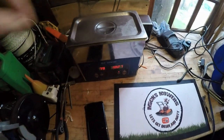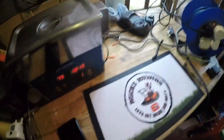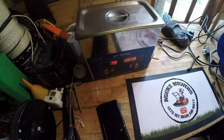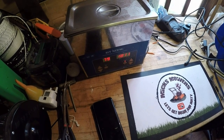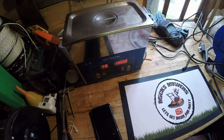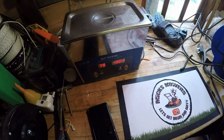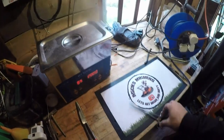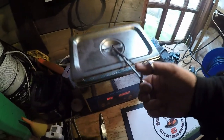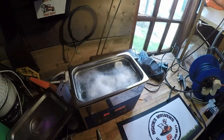Okay, so that's the carb now into the cleaner. I'm going to get about 20 minutes each side. It's at 79 degrees at the minute — that's straight out the kettle. I go between 60 and 70 normally, that is quite hot in there. But to be fair it's got to be quite hot to get all that stuff out of there. When it's done its first 20 minutes I'll come back and we'll turn it over and give it another go. All right, that's cool — my mate Taf just rocked up for his Allen Pro Strimmer. Always nice to see a fellow mower bloke.